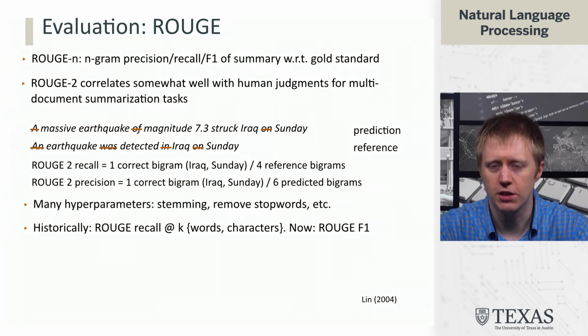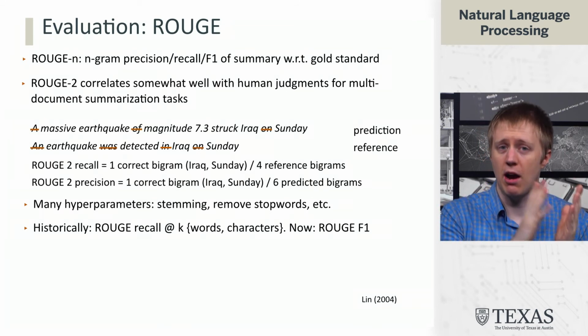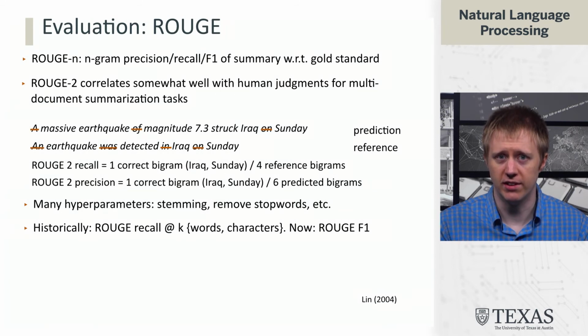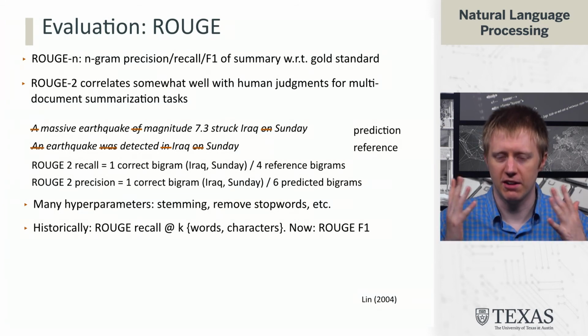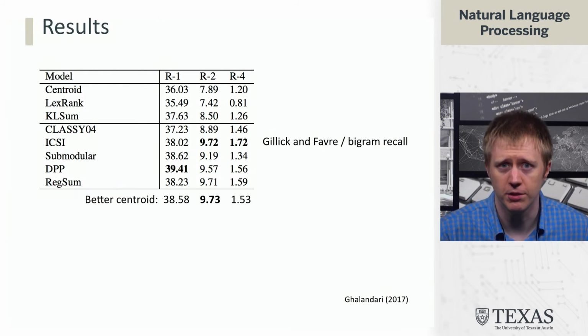So historically, people would look at, with a budget of size K, how good is your recall? And now people look more at Rouge F1, and we don't really need to go into the reasons for that. It's largely historical, just trends in how stuff is evaluated here. Okay, so now with the appropriate background, we can look at some Rouge results and try to understand how these systems are doing.